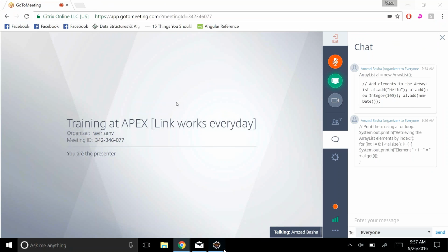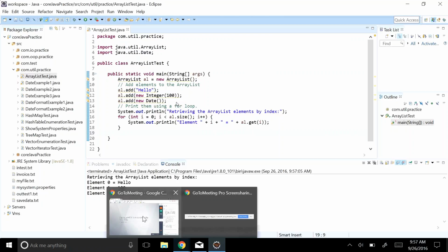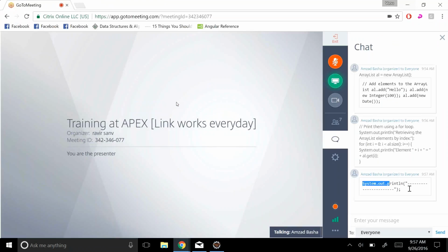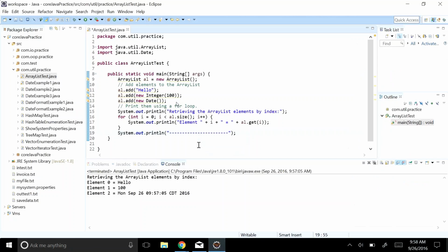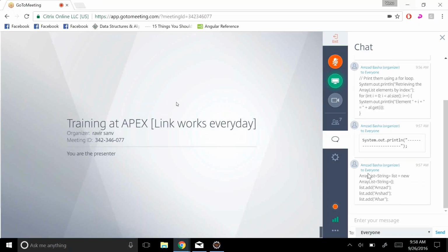So now let us create one more array list which will be specific to store string type data. So take this array list, one more array list. I am trying to declare this array list to store only string type data in it.